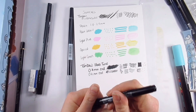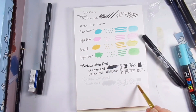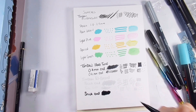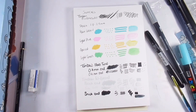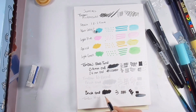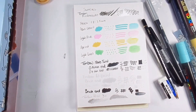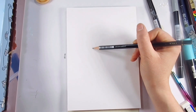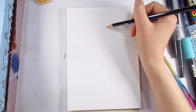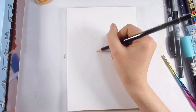It's a bit of a weird one really because, unlike Upcrate and Scrawlrbox, there wasn't really a particular prompt included. So I thought, since it's made by a company called Ohh Deer, I would draw a stag and a doe using the materials in the box. Using the 3H pencil and the eraser I just sketched out a simple design — nothing overly fancy. I tend not to do too elaborate for an unboxing since this is like an extension of the swatches. It has been a little while since I've used Posca pens, so maybe this box has given me a nudge to get the acrylic markers back out.